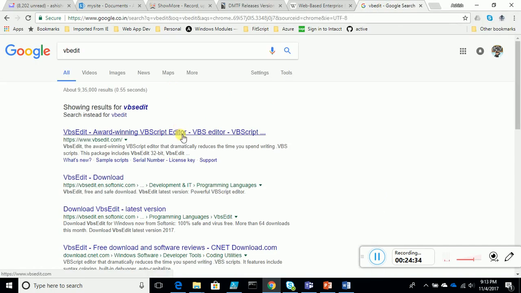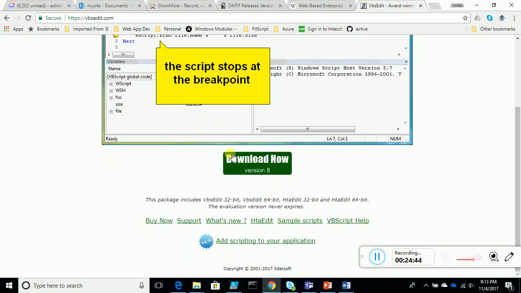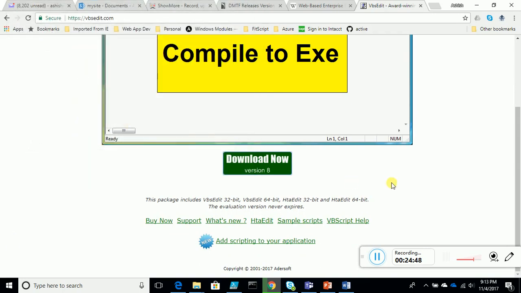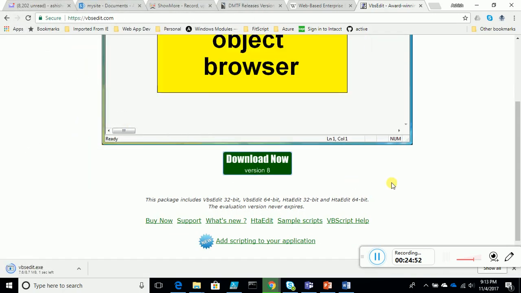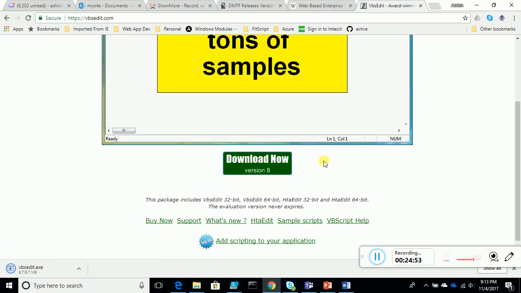So VBSEdit, yeah, this is the one, right? If you are familiar with this one, let's download it. Okay, it will take a while downloading. Okay, let me install it.